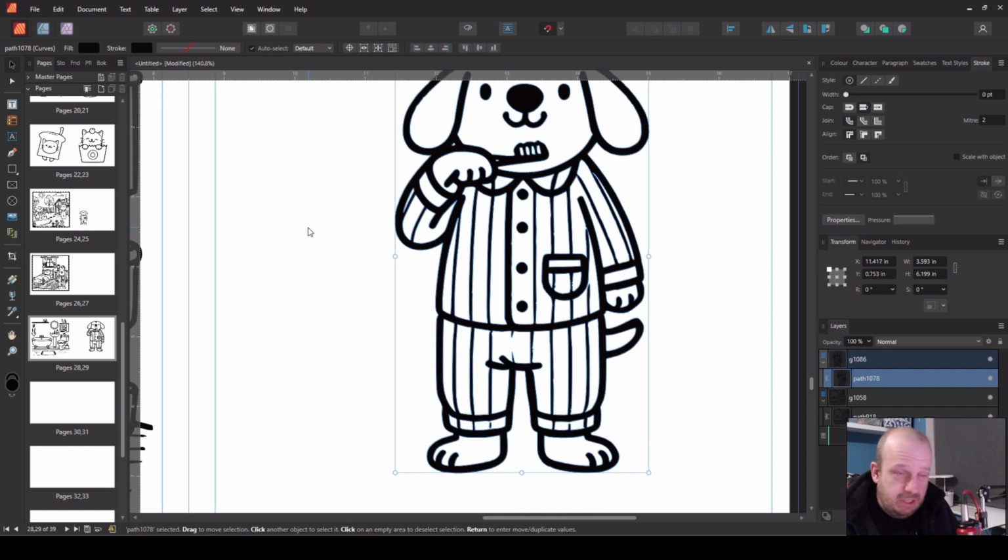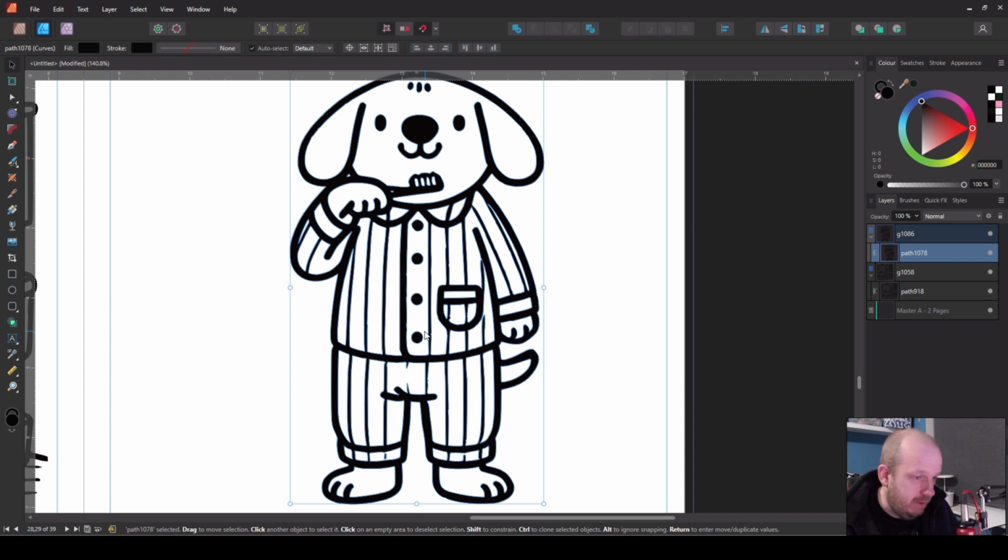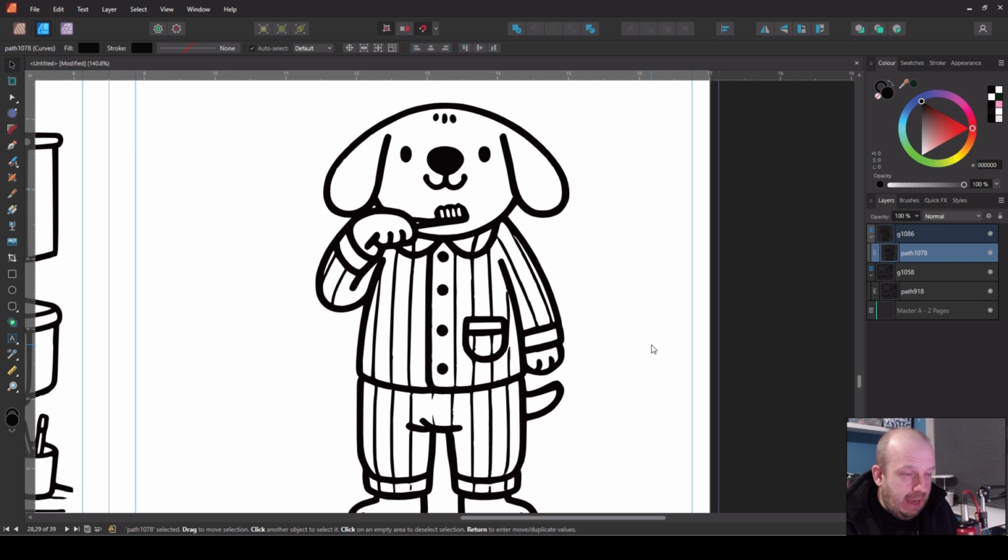In the Affinity suite of software, if you own Affinity Designer and or Photo, you can click between them and it opens up that document in that persona, it's called, without the faff of having to load it all up again. And you can use all of the tools from Designer in this Publisher file. So for this, I need to use my Flood Fill tool, and for that the shortcut is R.